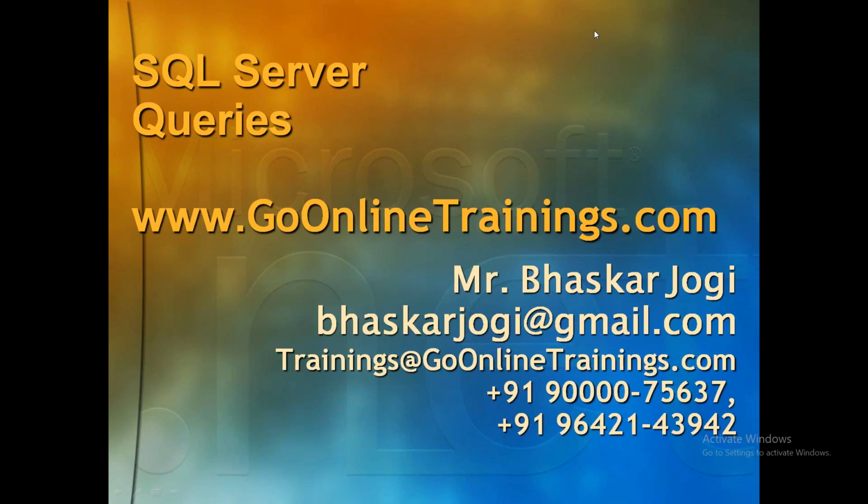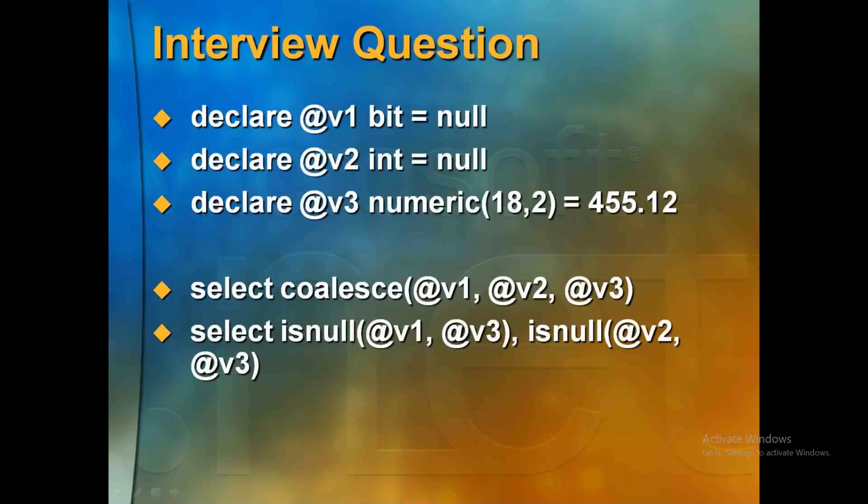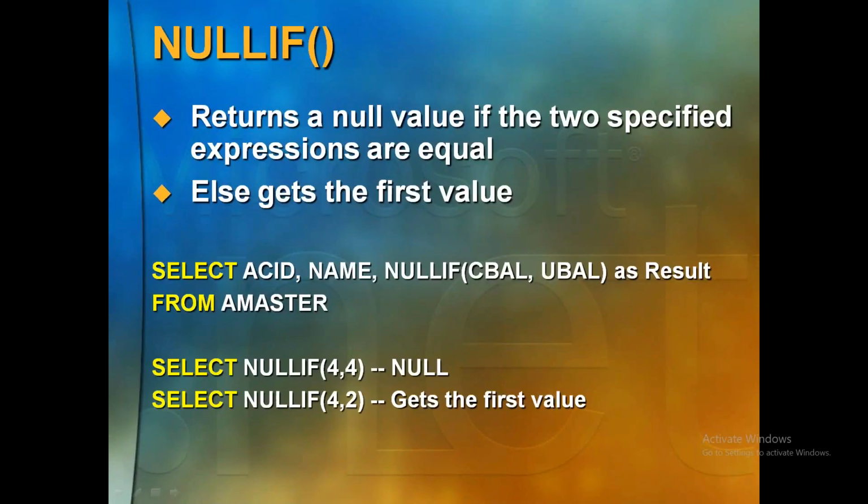So, yesterday we discussed the queries function and ISNULL and how to concatenate null values and all these things. Let us discuss a few more things today. One more function we have, that is NULLIF. ISNULL is something different and NULLIF is something different. So, what is the meaning of this?